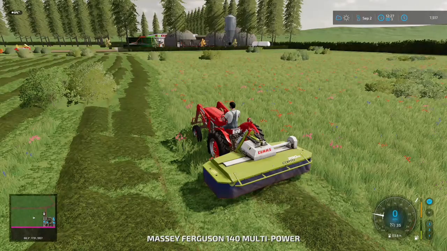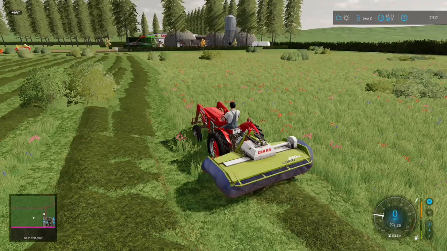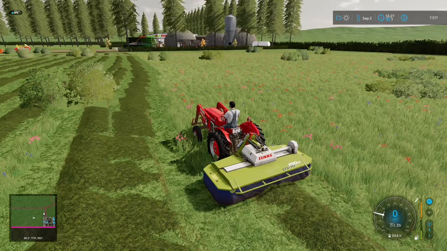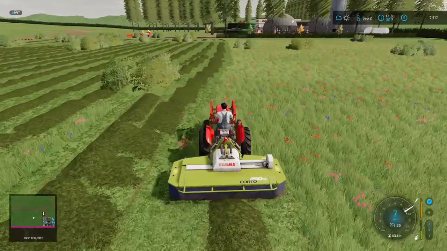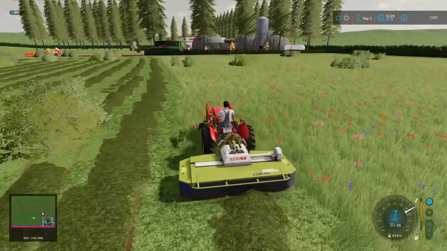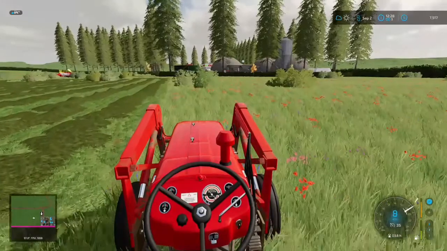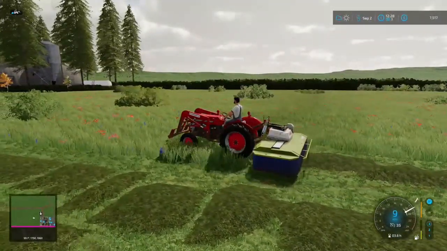So anyway, I'm going to finish this strip because I don't feel like leaving just this little bit like that. A little disappointing, but it's to be expected. Like I said, we are trying to operate a 60 horsepower tool with a 49 horsepower tractor. I wouldn't think it would make too much difference, but as you can see, it's just chopping and changing and sticking and really struggling.